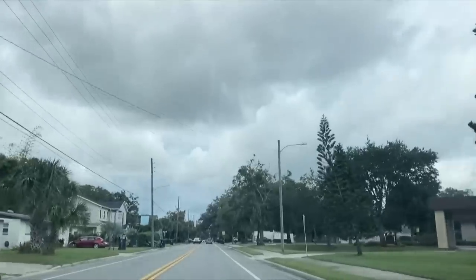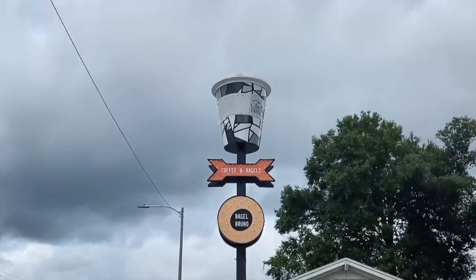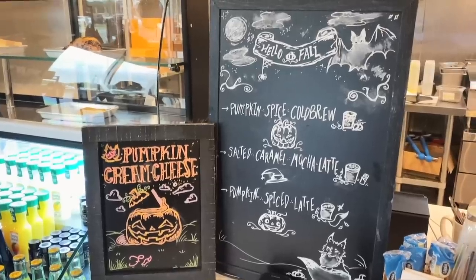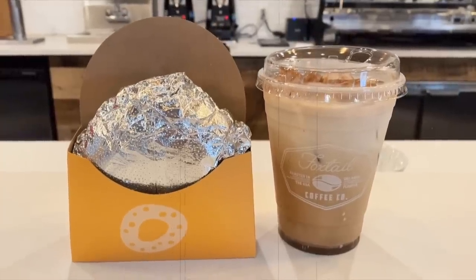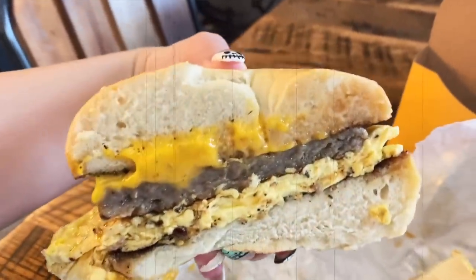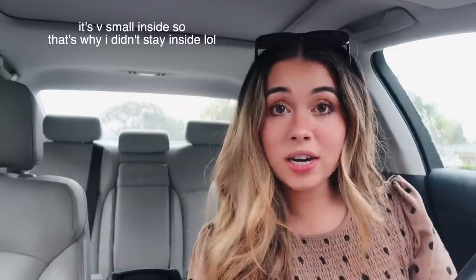I am starving, so let's go ahead and go to one of my favorite places ever. It's called Foxtail Coffee — it's also a store with Bagel Bruno, so it's coffee and bagel sandwiches. I got my coffee and my bagel, and I look outside and it's pouring rain. It makes me sad because I was gonna work outside — I brought my laptop, I was gonna do homework and eat, and it was gonna be so cute, but now it's raining.